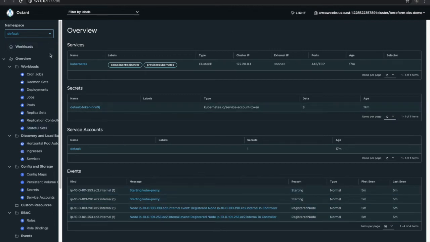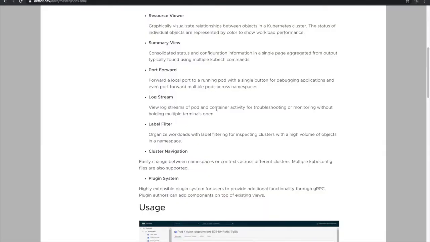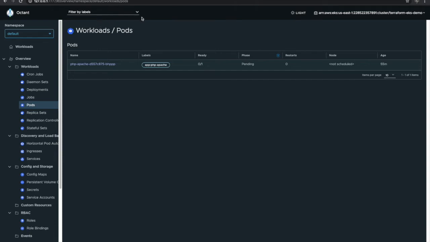From the beginning, we discussed the features of the Octant tool. It shows that we can filter the resources using labels. This is the reference of that: use filter by labels.